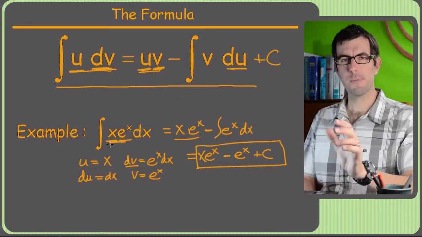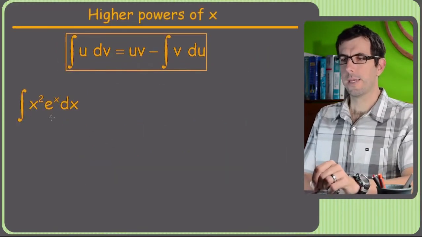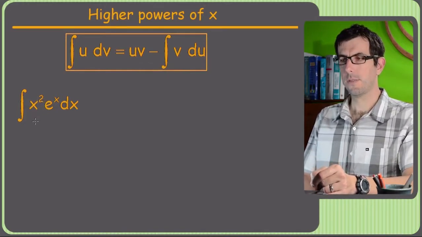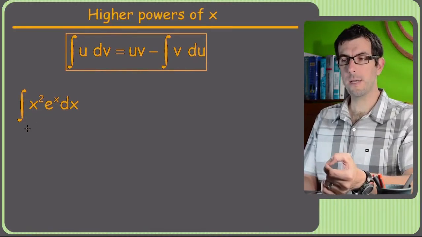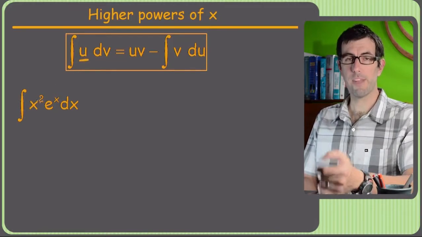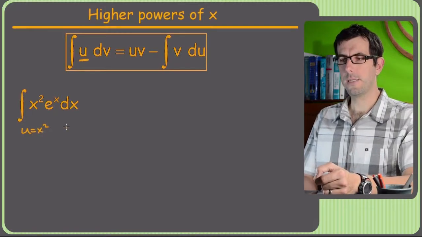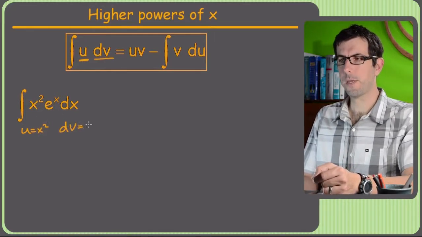All right, so this might not make a ton of sense. You'll see the pattern in a second, though, because what we're about to do is the exact same problem, only with x squared in front. So let's set this one up. Once again, just like last time, I want to make my u the x squared, the x cubed, or whatever, the x term. So my u is going to equal x squared, and my dv is just the rest of the problem. If I use my x squared for u, that means everything else has to be my dv. So that's going to be e to the x dx.